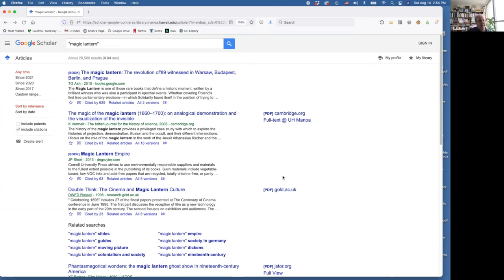It still might be a legitimate article, but because you're not paying for access through us or through Google, you're not going to get it for free. And so that's an instance where you're going to use interlibrary loan. So if you find an article that you'd like through Google, still go back to the library and fill out the interlibrary loan form.